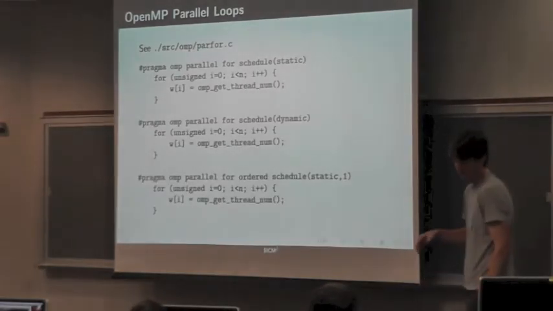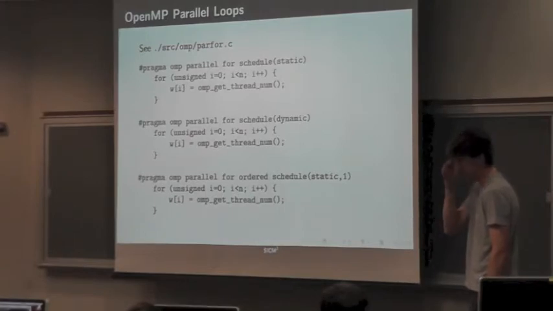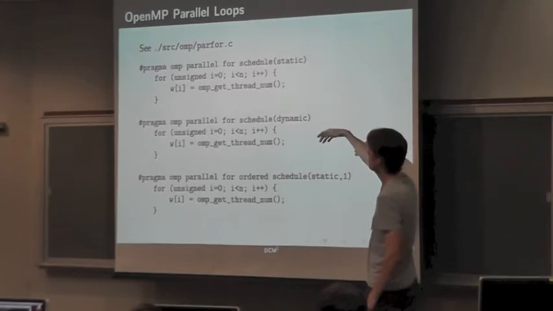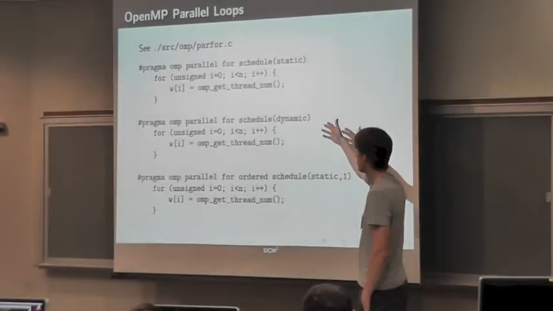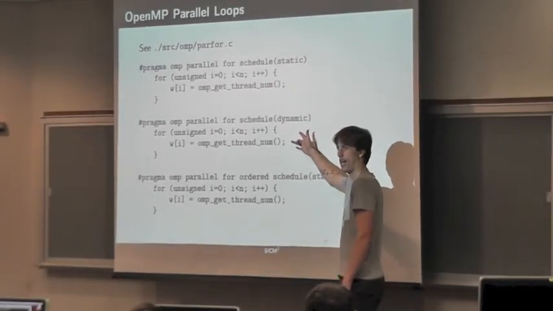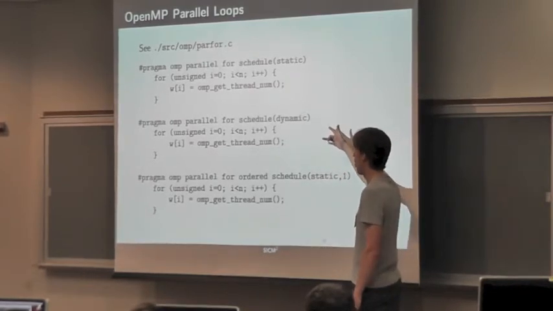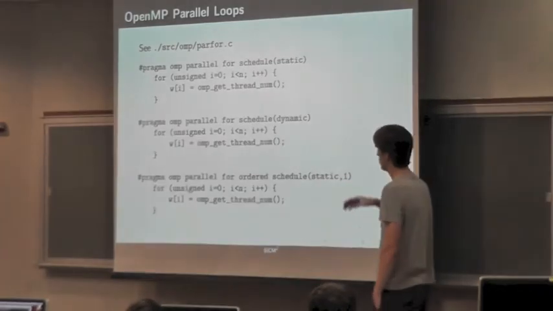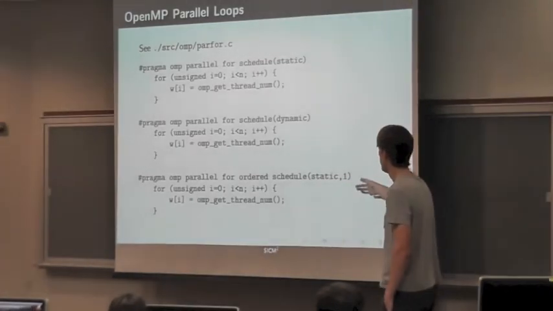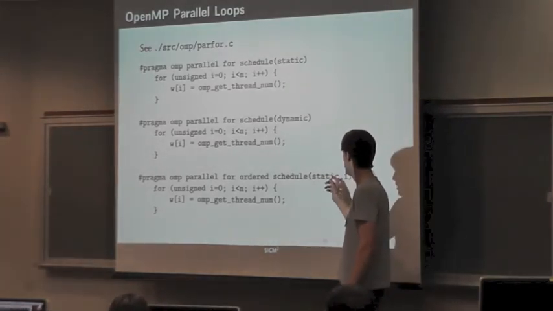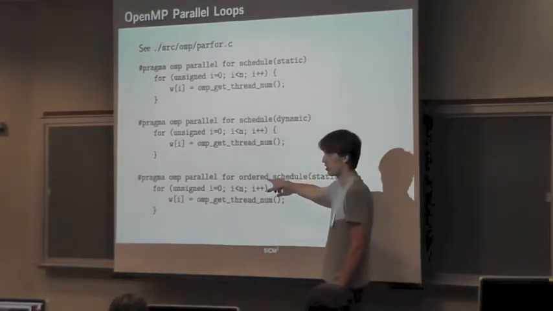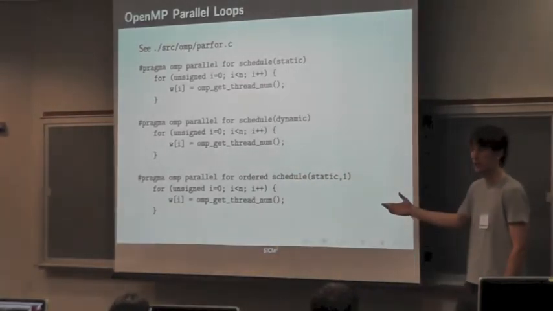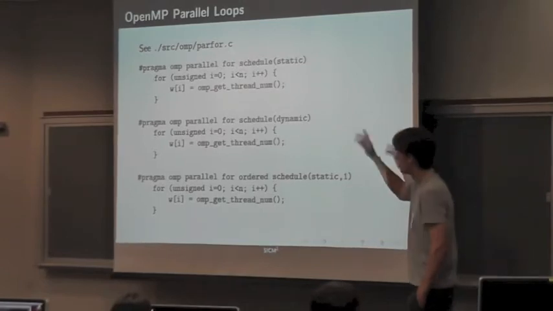So here's parallel loops, and you should just run the code and look at the output. But this basically just shows you what the work distribution is. So there's schedule static, schedule dynamic. This gives hilarious results on my Mac. It basically runs almost everything on thread 6, or picks one thread and gives it all the work, so it's terrible. And then there's schedule static with chunk size 1 and then ordered. So ordered says the loop has to execute as if it was serial ordering. Sometimes this is really useful for debugging. Anyways, you should look at the results.